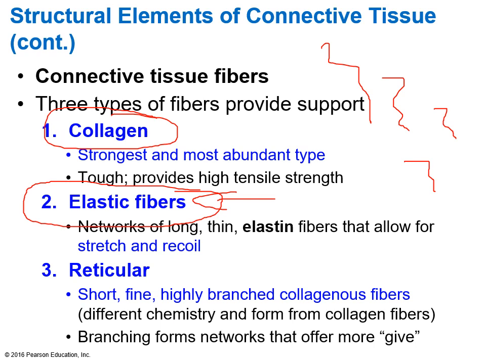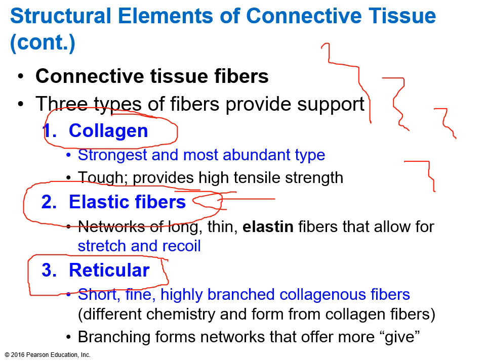And last but not least will be our reticular fibers. Now, the reticular fibers are often very short. However, they'll be highly branched, and this allows it to have more of a framework function or characteristics. Reticular fibers love to form almost like a little scaffolding, which will allow for the shape and a networking system to be set up. I will definitely be showing you some examples of how you can have individual fibers, as well as a collection of both of them intermingling within the particular connective tissue example.